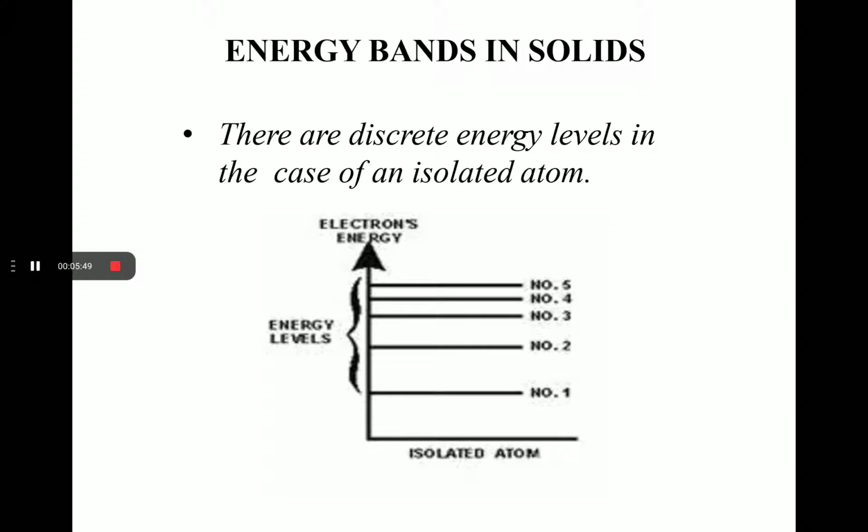We are studying purely semiconductors. There will be covalent bonds in a semiconductor. The bonds are formed by sharing valence electrons, that is the outermost electrons. The outermost electrons of an atom and of a neighboring atom share in the valence band to form a covalent bond. Such creation of bonds is known as covalent bonds.